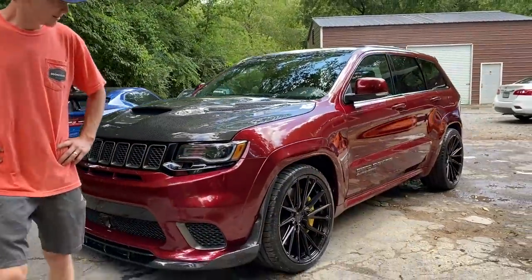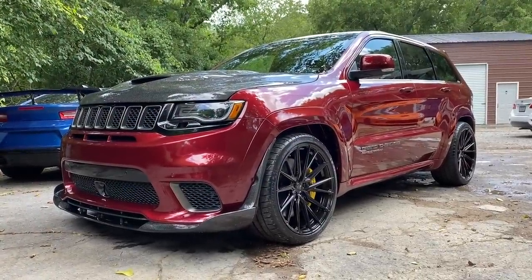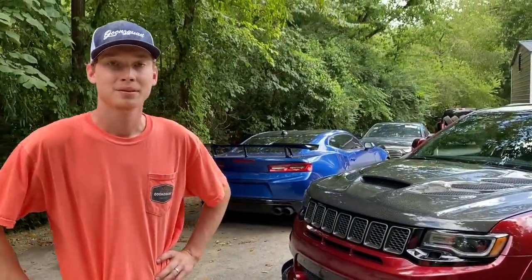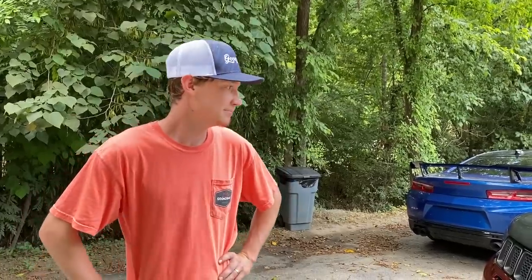Oh my goodness, with the tire shine on there, this thing just pops from every single angle. And also, we were reviewing the footage, and the exhaust is so loud that it kind of muted it a little bit. Yeah, it messes with the mic. The phone does not do it justice. Camera or anything just doesn't do it justice. It's too loud for this mic right here. It is way too loud, but in person it is the perfect sound, and I'm just ready to go ahead and rip it down the road.